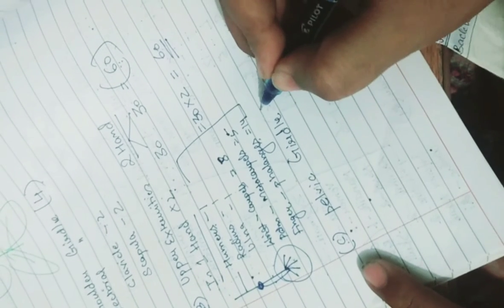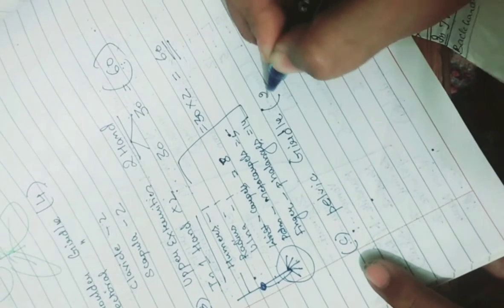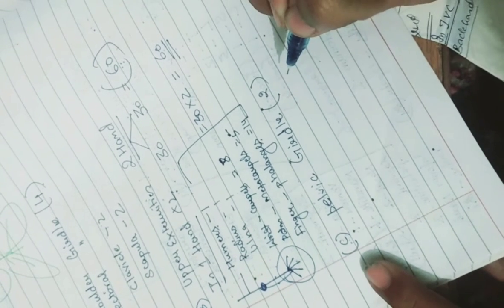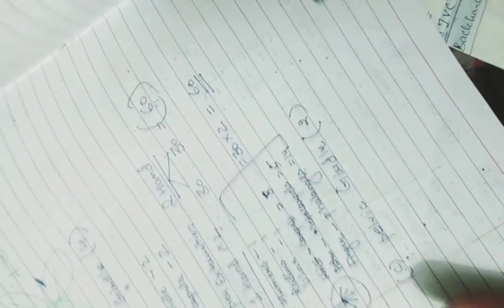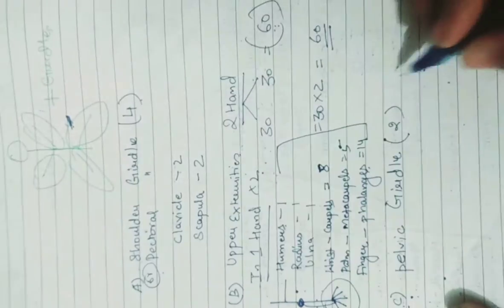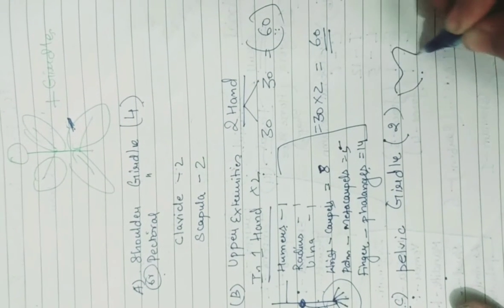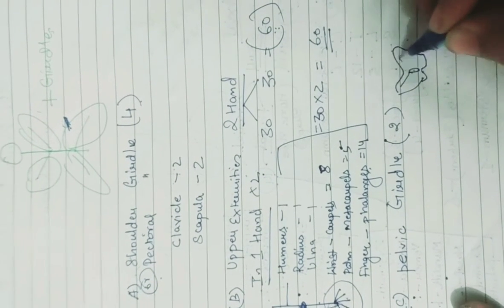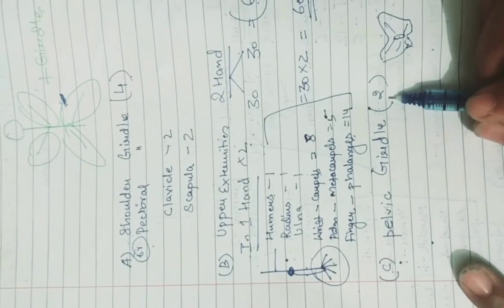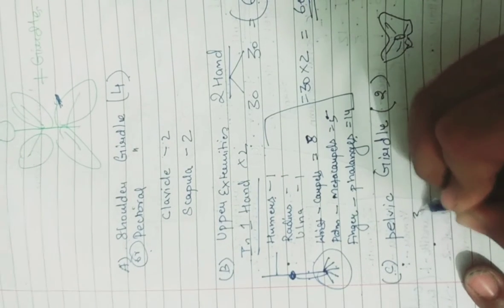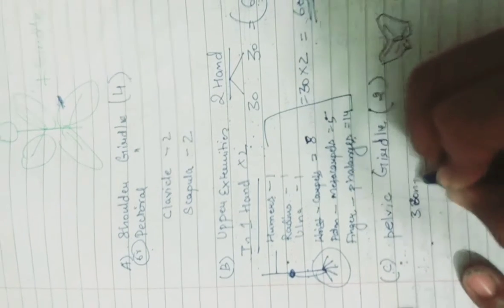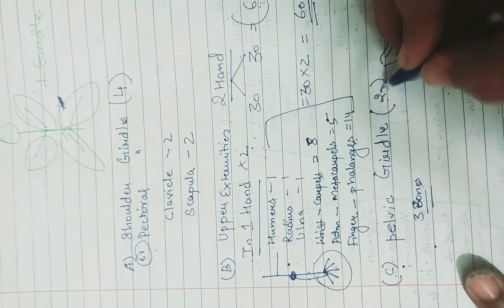In your pelvic girdle you have a total of 2 bones. As in the shoulder girdle you have 2 clavicles and 2 scapulae, but in the pelvis, this butterfly-shaped structure is your pelvis. In this pelvic girdle you have only 2 bones. These 2 innominate bones are each fused from 3 bones. I'm just telling you in detail that these are fused.